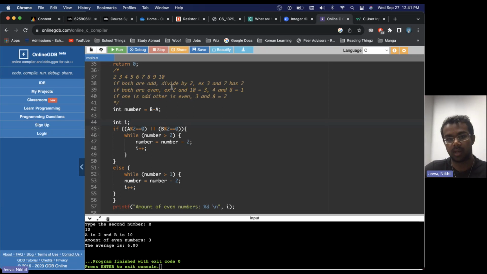And I realized I needed to do two different while loops. One: if either one of the values is even, then I need to do this while loop, and if both of them are odd, then I need to do this while loop. So this is the or operator, and that means if this is true or this is true, then I go into this loop. If neither of them are true, then I'm going to go into else. Right. So it's 1-1, 1-0, or 0-1.